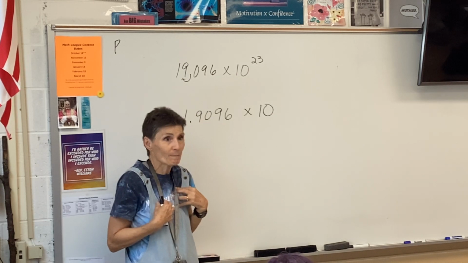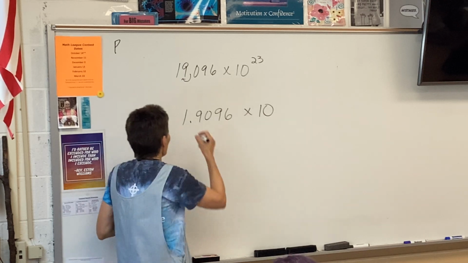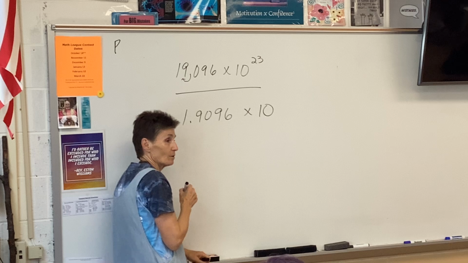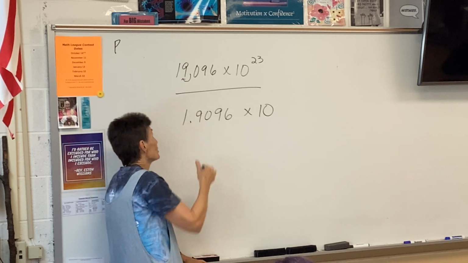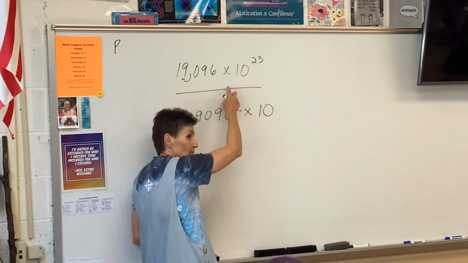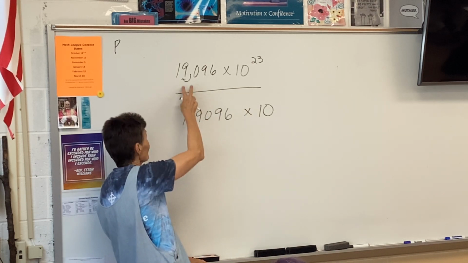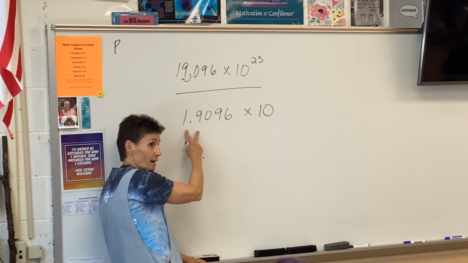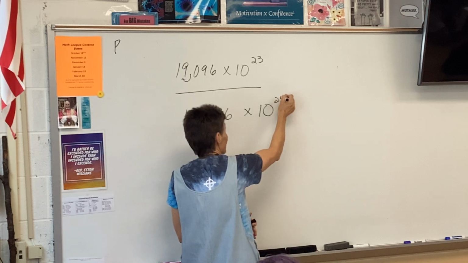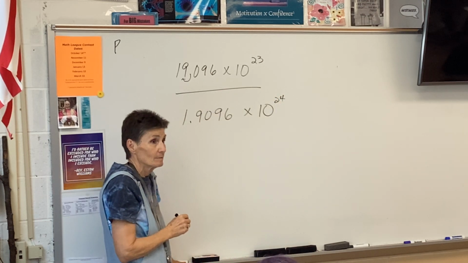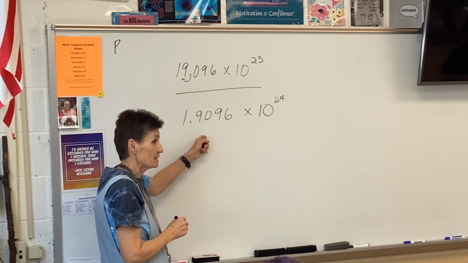Here's how I remember, or I think of it, to get that 24. I know that this is my answer, but I have to make it in correct form. So these two have to be equal. Since this number got smaller, I went from 19 down to 1.9. To keep everything balanced, this one's going to have to get bigger. Because these two numbers have to equal.